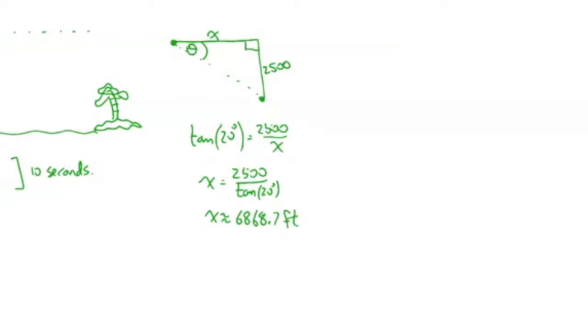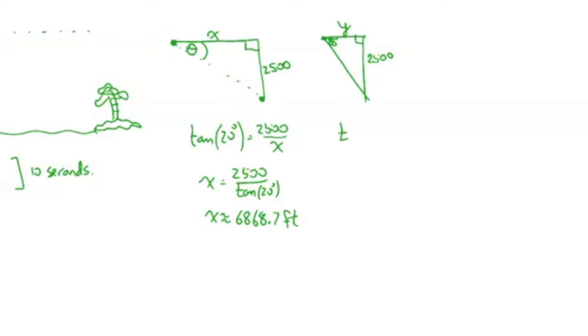Fine. Now, we change it to the other angle, which is 85 degrees. So when it's 85 degrees, I'm not going to choose x because it's not x anymore, so I'll draw my picture over again. It'll probably be more like this. This side is still 2,500. This side, we're going to call it now y. It's different. And the angle here is 85 degrees.